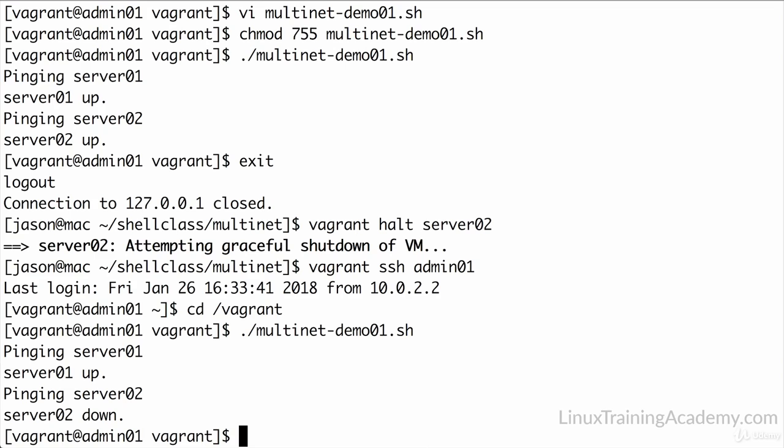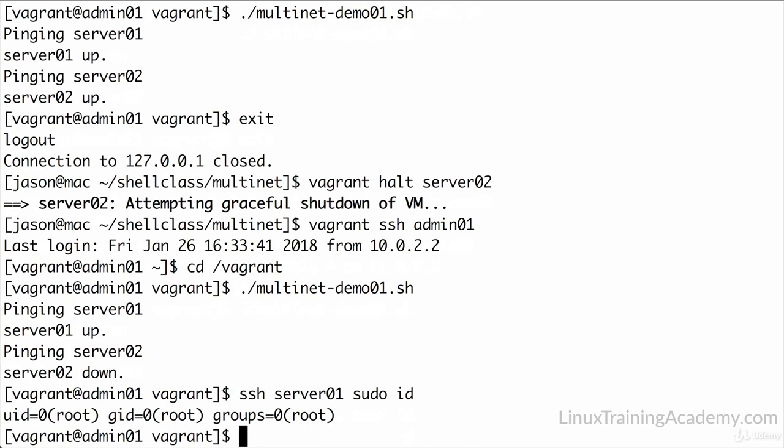Also, I want to point out a critical distinction when using sudo. Let's look at this command, ssh server 01 sudo id. The SSH command is executed as the current user, and in our case, that current user is Vagrant. We are then connected to server 01 as the Vagrant user.